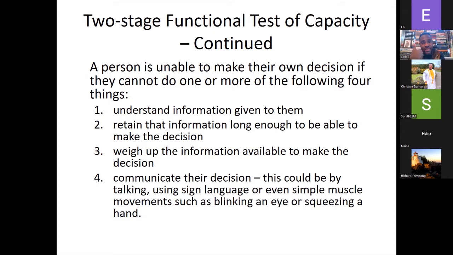In a situation where the person has a stroke, so stroke sometimes affects the movement of the hands and other things, and even speech, and the person cannot use the hand or give you a thumbs up or any other thing. Sometimes they can use their eye or facial expression, okay? Or sometimes, even though they cannot move the hand basically, they can give you a slight squeeze. Okay, if you mean yes, can you squeeze my finger? They can squeeze your finger if they mean yes. If they don't mean yes, they will not squeeze your finger.